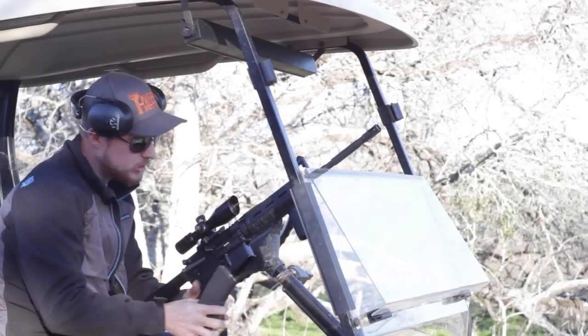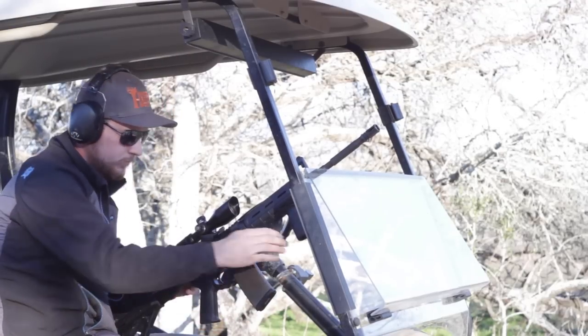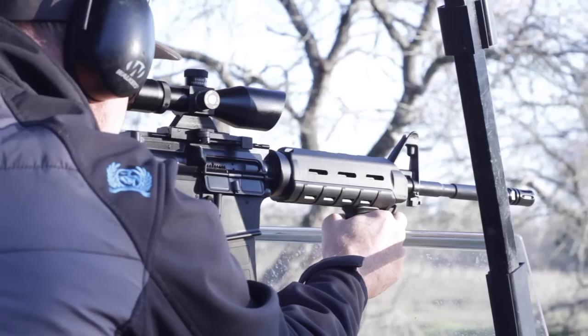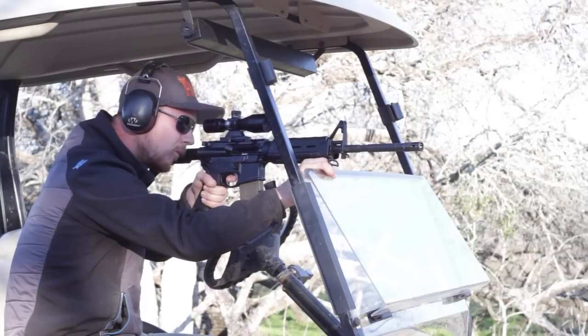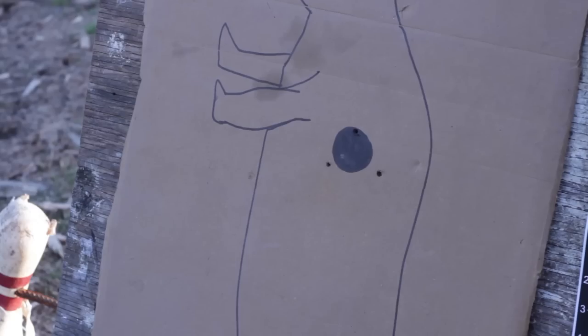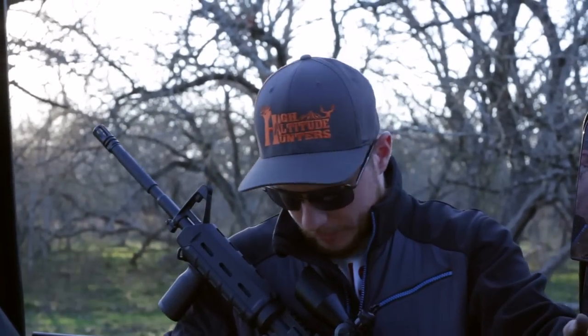All right, we've made our adjustments. We're gonna take our test shot and see how our zero is. Go have a look. All right, we got our shot right in the middle, right where we wanted. So let's go out and instead of shooting cardboard, let's shoot some fur. Well, we got our gun sighted in. We're gonna head on the field, see if we can't get a pig on camera for you.